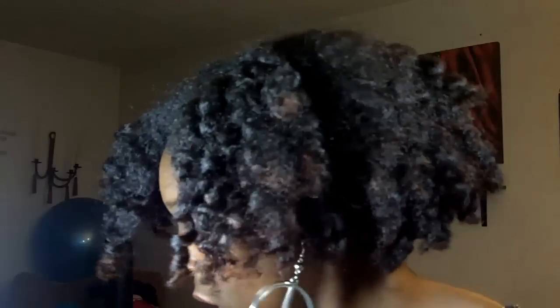Hey fam, I am about to go to bed and a lot of you guys were wondering what I'm going to do to prepare my hair for bed tonight. I'm going to tell you what I'm going to do — it's going to be real simple. I'm not going to put them in little pigtails or anything like that. All I'm going to do is use my satin bonnet.